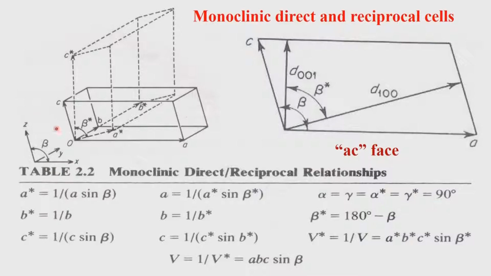So, we have the x, y, z directions indicated here. The x direction is taken up by a, the y direction is taken up by b, and the z direction is taken up by c. So, the volume of the unit cell will therefore be a dot b cross c. There is no change in that. Remember, I am using the vector notation. So, when I say the volume of the unit cell is a dot b cross c, you should remember that there is a certain relationship between the involvement of beta as well in this calculation. So, let us look at what happens to the reciprocal lattice in this situation.